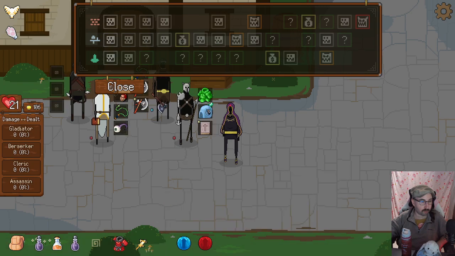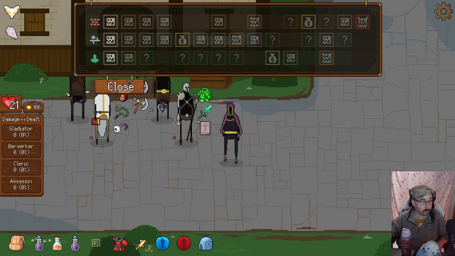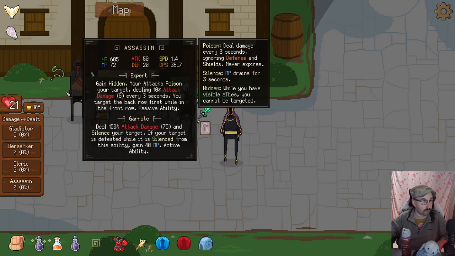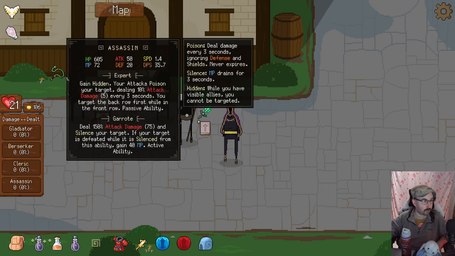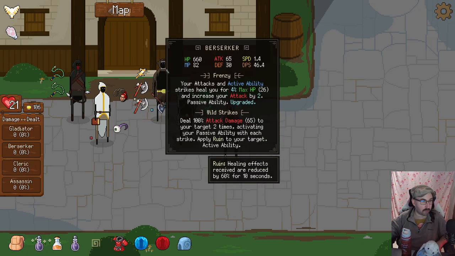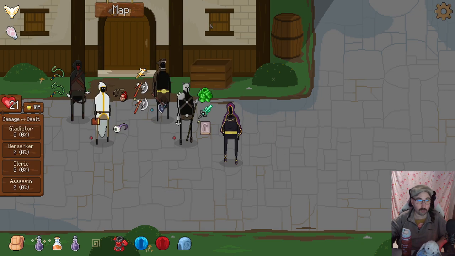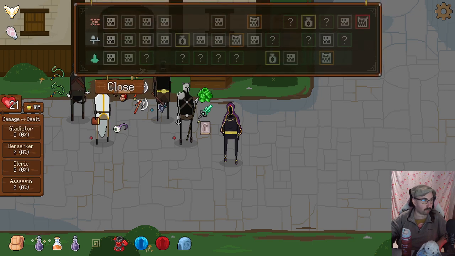Let's also give you the Crystal Weaver. Let's move the Cobra's Reach to the Assassins. To the Assassin. Both of them, I guess. Stumbarb can go on the Berserker now. And, well, let's look at what our map types are.